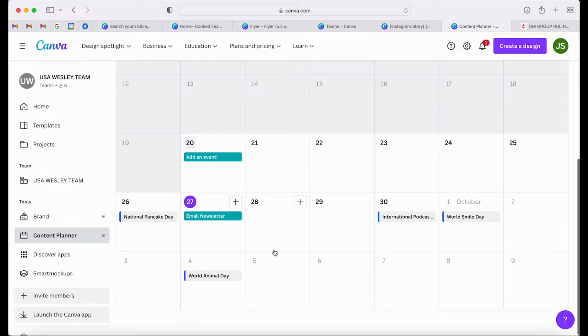That would show up right here, and then go out right when you need it in the future. Using a content planner like this will allow you to make sure that you're not oversaturating communication on one day and leaving multiple days in a row empty. Instead, it allows you to pace your communication so that you're constantly putting information in front of people who want to see it. So far, we've been focusing on print and social media pieces, but Canva can do a lot more. Let's look at that.